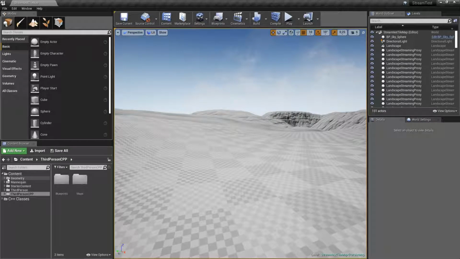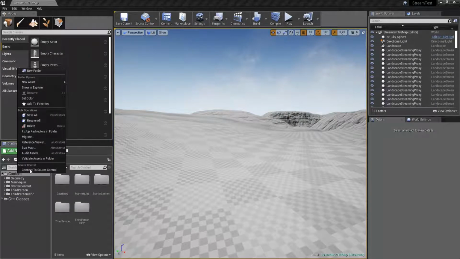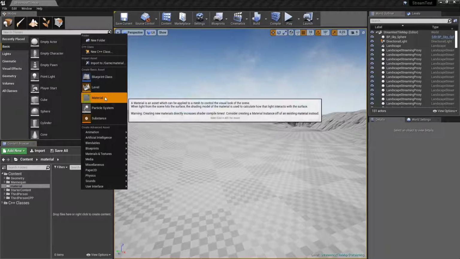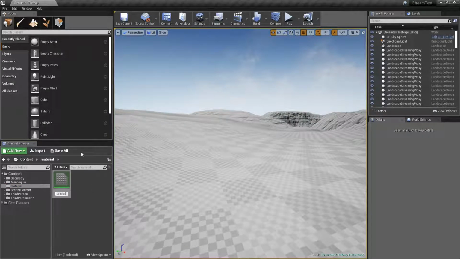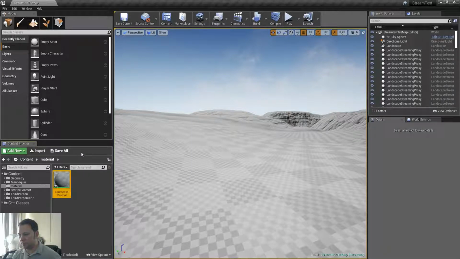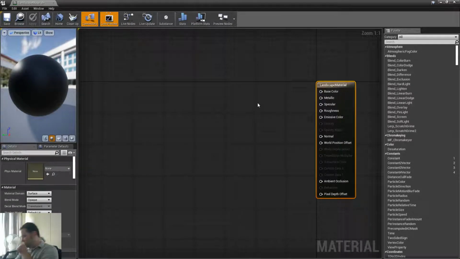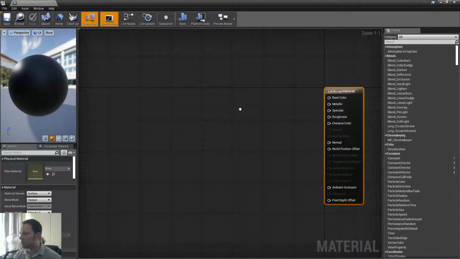I'm just gonna create a new folder here called material. I'm gonna start by giving it a name. Very original. Excuse me.